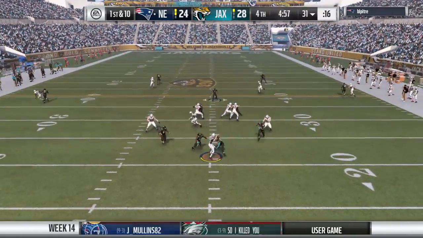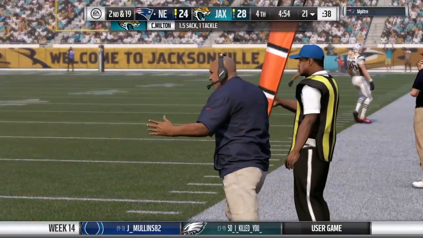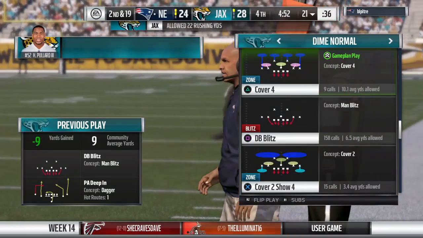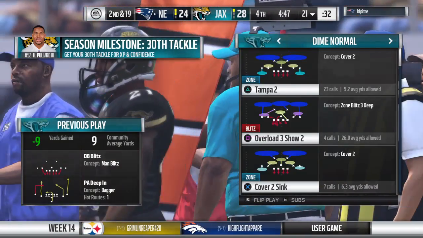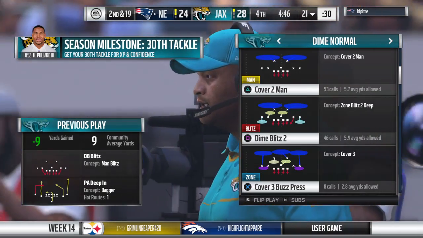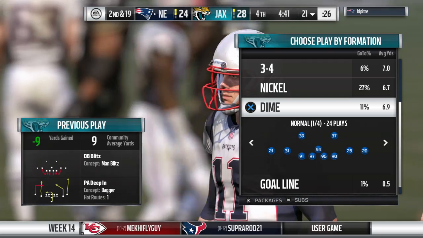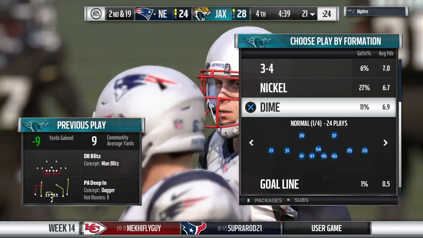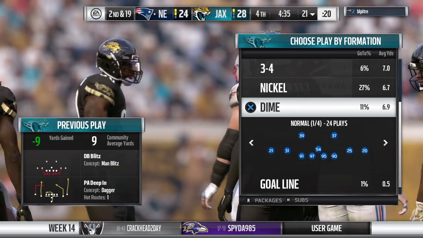After the interception, here's Goff. Blitz coming, and down he goes. They dial up the corner blitz that time, and it delivers to the tune of a 9-yard loss. The game plan for any defense is finding ways to make a quarterback uncomfortable in the pocket. When you bring pressure from all angles, you never know who's going to get home. In this case, the left cornerback, right in the face of him, puts him down.